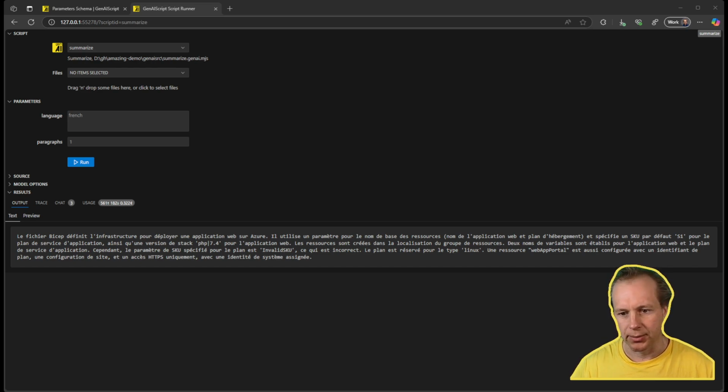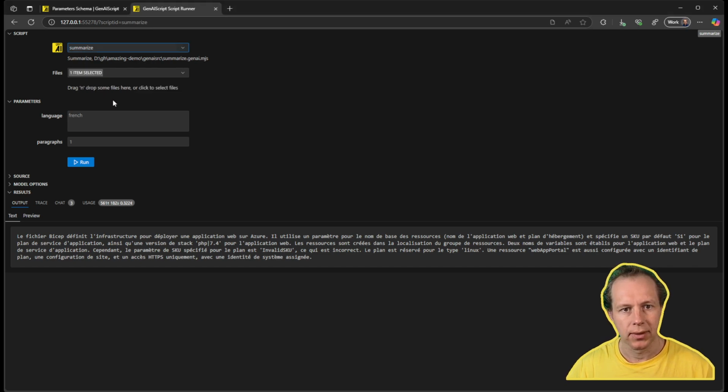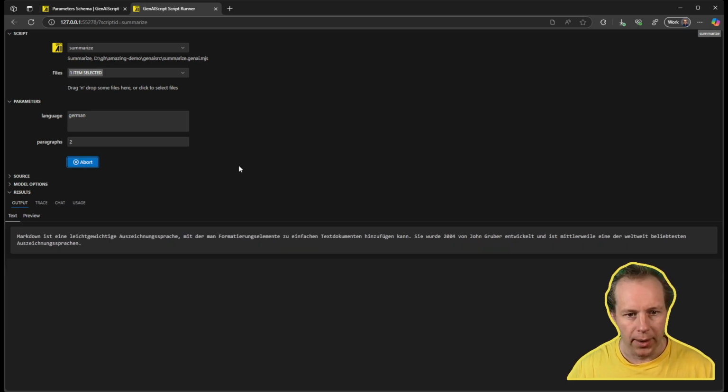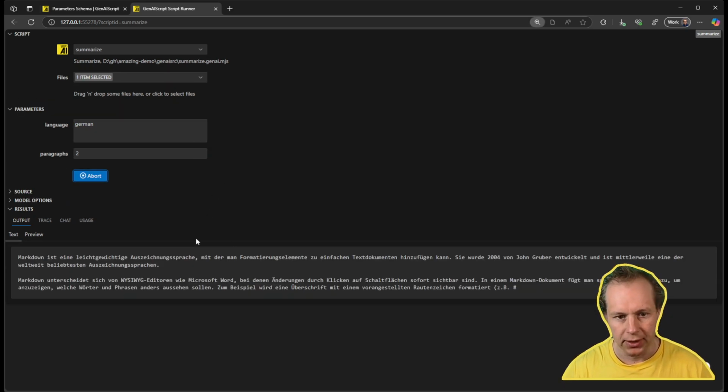So I'm going to drag and drop the same file here. Okay, I got one file, same markdown file, and then I'm going to say German, 2 paragraphs. I can run this, and now I've got a web interface. You can see it's coming in German.